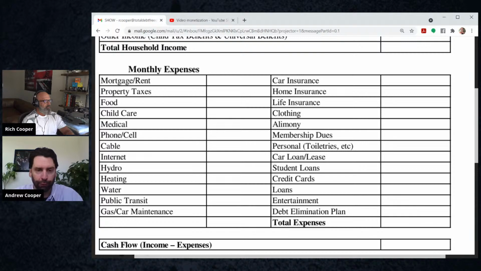And the other room for improvement is really car loans or car leases. Some people go out and finance extremely expensive cars, $1,000 per month. They really don't have the ability to sustain that on a long term. They should be returning that vehicle and leasing or financing a much more affordable vehicle.